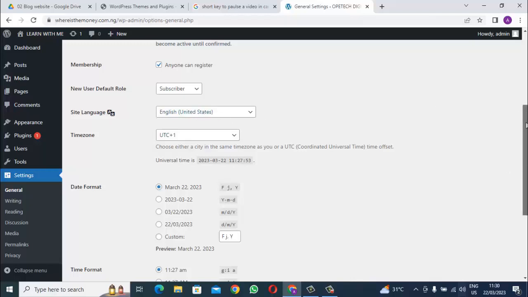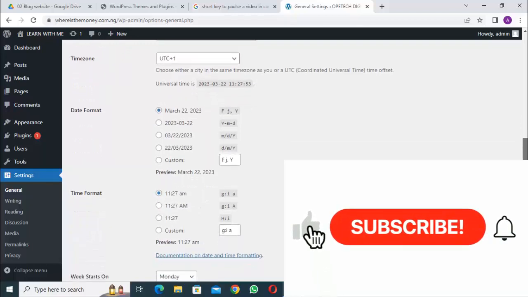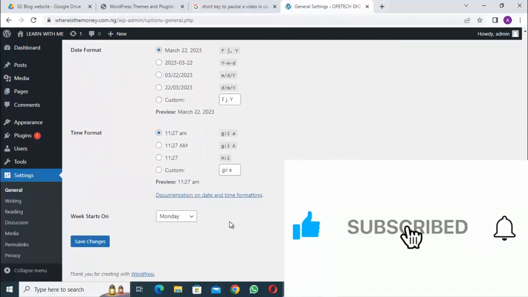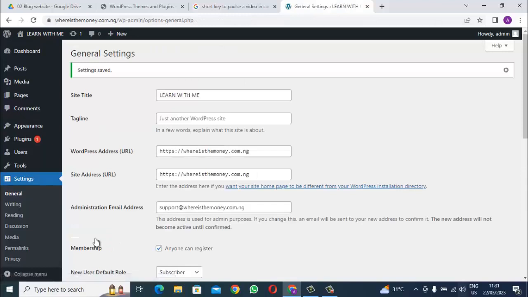Then scroll down. This week starts on: if you want your week to start on Sunday, you check it. If you want it to start on Monday, you check it. So let me just put Monday, then save changes. Our changes are saved.